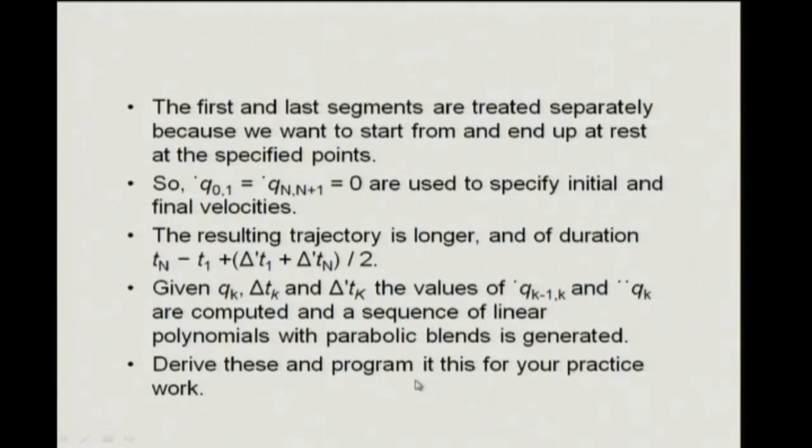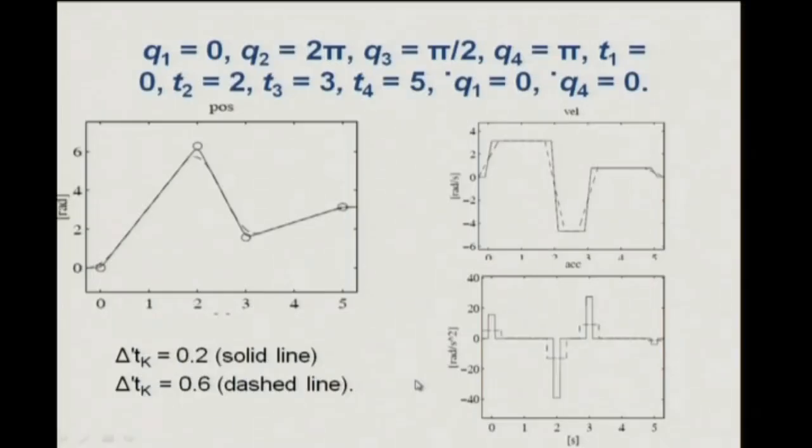So, for your upcoming assignment this is what is targeted. You will be implementing this after you have done with this series. So, let us have a look. Use two time intervals delta prime tk equal to 0.2 and 0.6. This is the shorter time interval, so it gets closer to the via point. The solid one on the other hand, you can see already here that the final velocities that it reaches are determined simply by these lines. So, that is the same in both cases, but you can see that the solid line is getting to that velocity in a much smaller time interval in all cases. So, the accelerations are much higher. So, this is the compromise which you will have to live with.